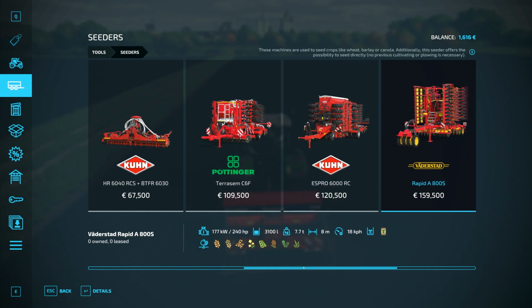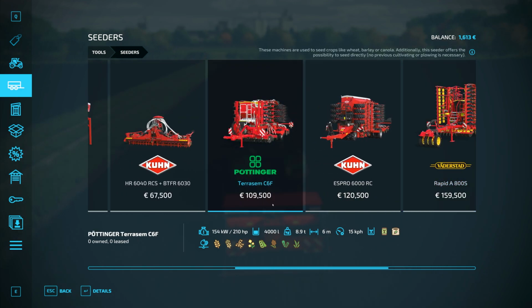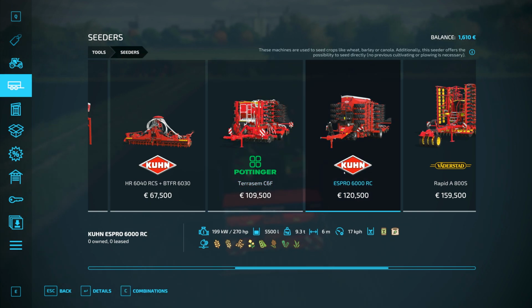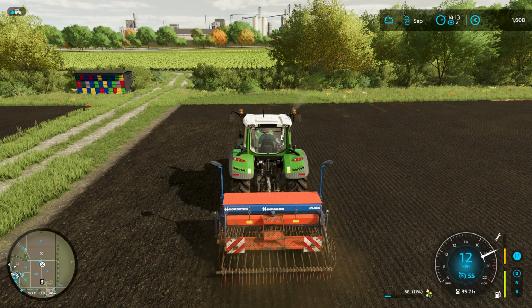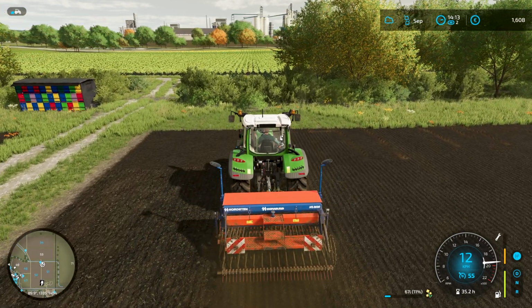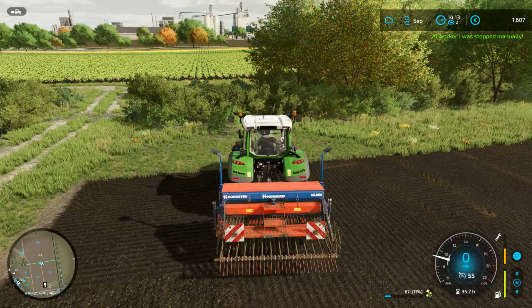6 meters. That is 8 meters. Oh, with the Fent upgrade it could pull it, but it's getting a tad pricey. And those just get pricey. So potentially this guy here, 109,500, 6 meter working width, does the seeding, fertilizing, does everything we really need. And only 210 horsepower, 15 kilometers per hour, that's fine. So it is something that we will have to decide. I will check ModHub to see if there is anything as well.